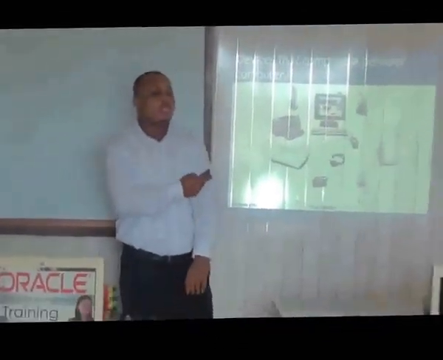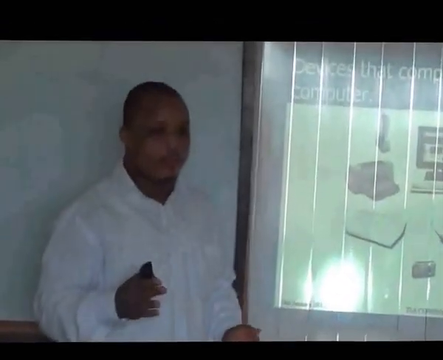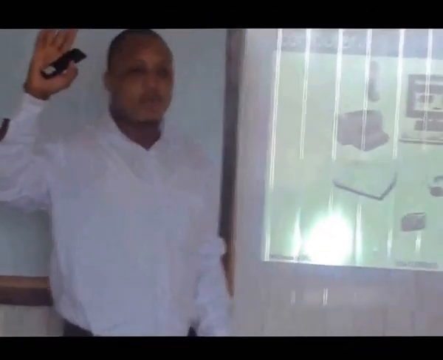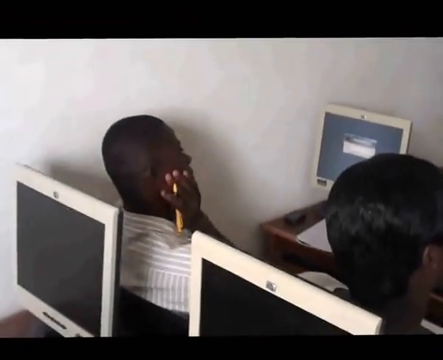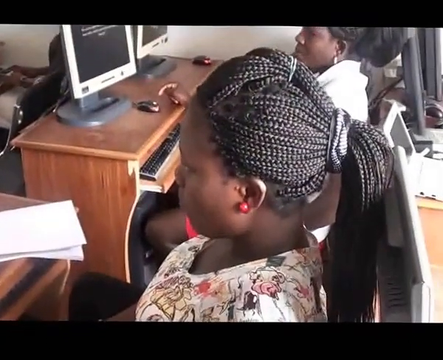Quickly, we look at some of the devices that comprise a personal computer. Now I want you to look at those devices and then mention the ones you can see. So you only have to identify them. Put up your hand and then you mention the name of the device. Yes? A printer. Good. Thomas. A scanner. Irene. A monitor. System unit. A digital camera. What else? A mouse. And so on and so forth.